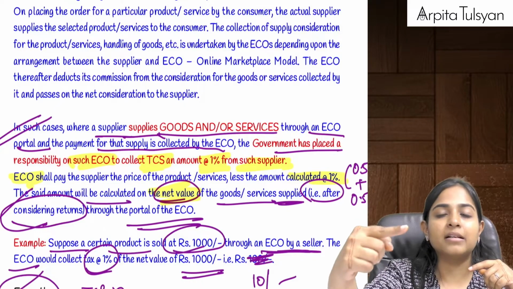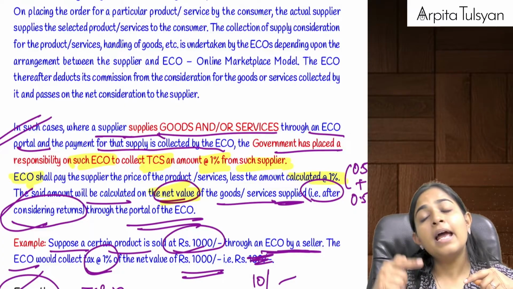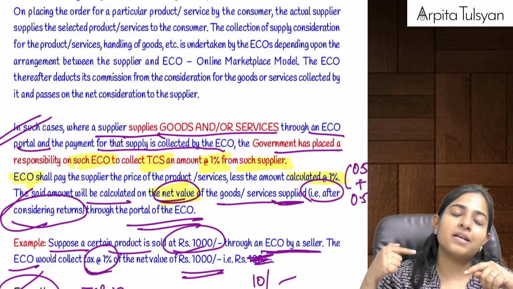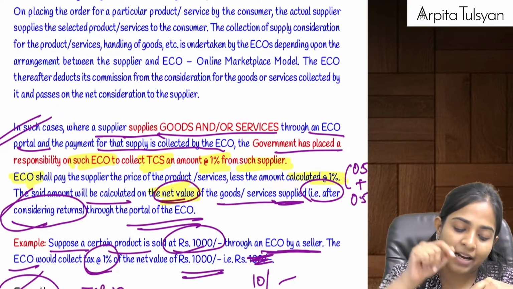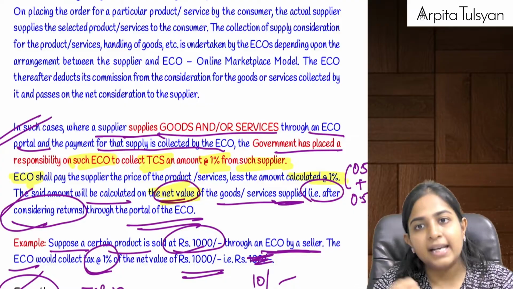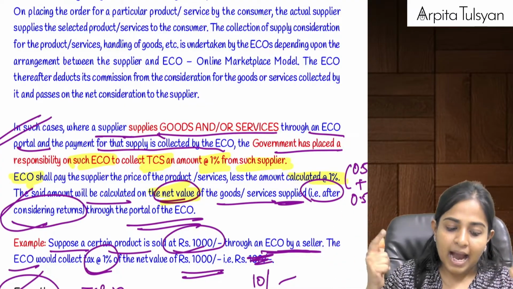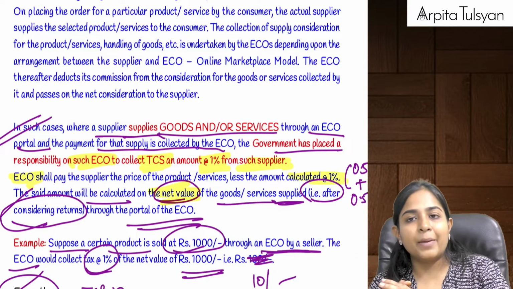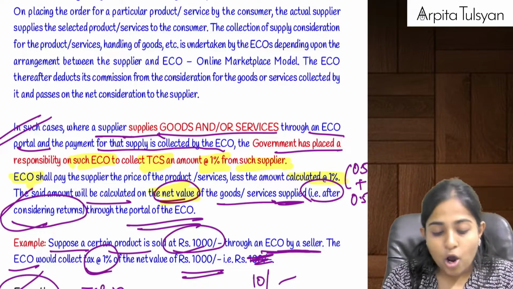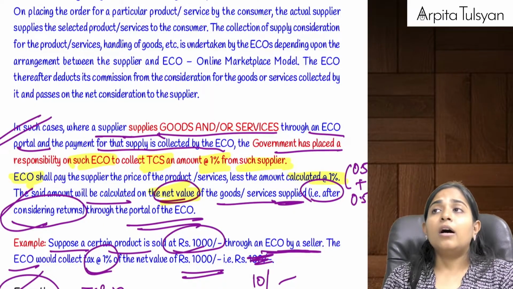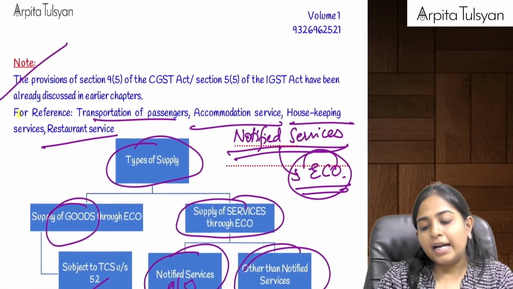Can I say buyer? The customer would have made the payment to the platform, to the e-commerce operator. Now, the e-commerce operator will further pass on this money to the supplier. When it is further passing on the money to the supplier, from that it will have to collect some amount of TCS and pay it to the government. Are you clear with this? Okay, now this is applicable for taxable goods or services which are provided through an e-commerce operator. Now, on what value and what is the rate of TCS, etc. applicable, let's try to understand that.